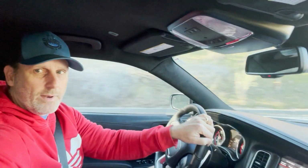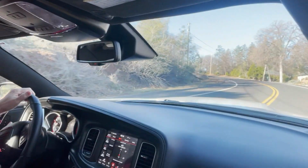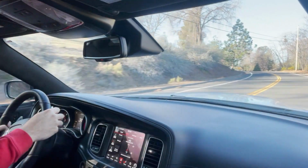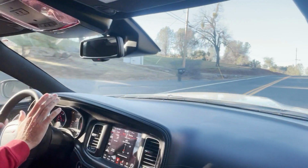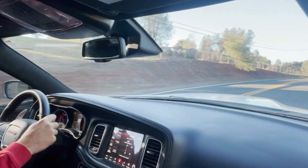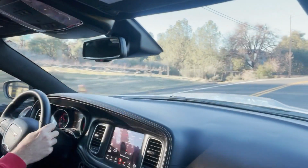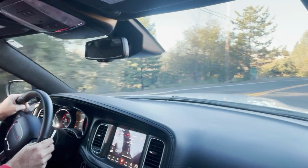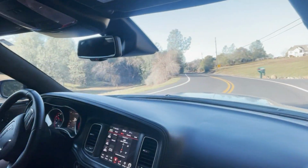I think part of it is I'm not so confident with the limits of this car yet. So I'm going to try and turn this a little bit, give you a little perspective on where I'm driving. Okay, and then I can just talk while we drive through this. So push it here a little bit. This car is so torquey, and I think part of it is I could push my BMW. It didn't have as much power, but I could push it because I didn't feel like it was going to break loose. And I think this one, given its heft and the torque, I could easily at any moment give a little too much gas, and this thing would probably get sideways.